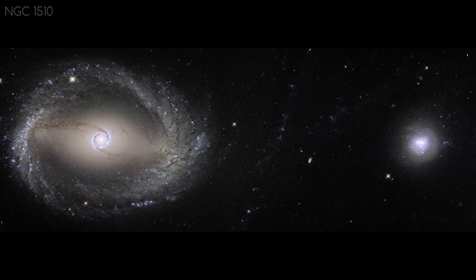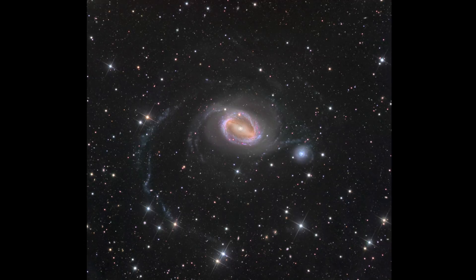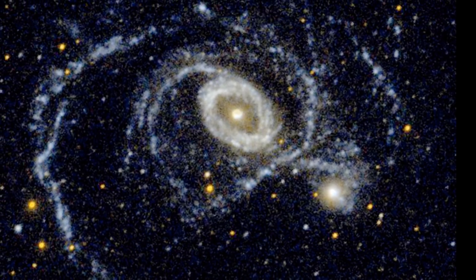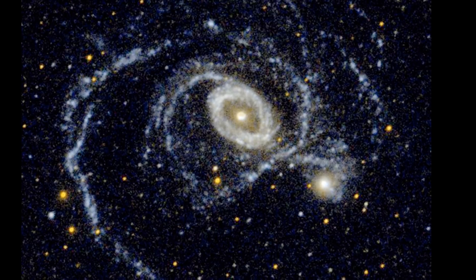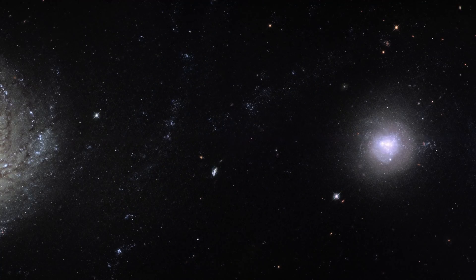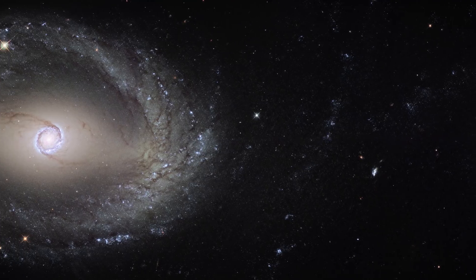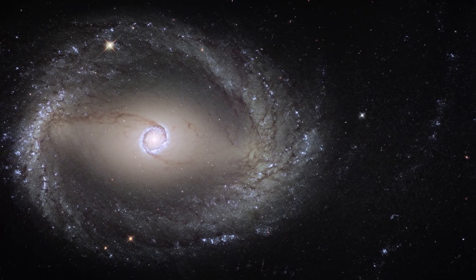Or is it next to it? Zooming out again reveals we are still only looking at half of NGC 1512 in that last image. It is crazy — the galaxy has another section of spiral arms outside of the outer ring, which means the smaller galaxy is actually within the bigger one, and they are really in the process of merging. This has been going on for 400 million years already, and explains why the outer arms are so extended and why the galaxy looks as weird as it does. Eventually the smaller galaxy will merge with the bigger one, and they will become one. NGC 1512 is about 39 million light years away from us.